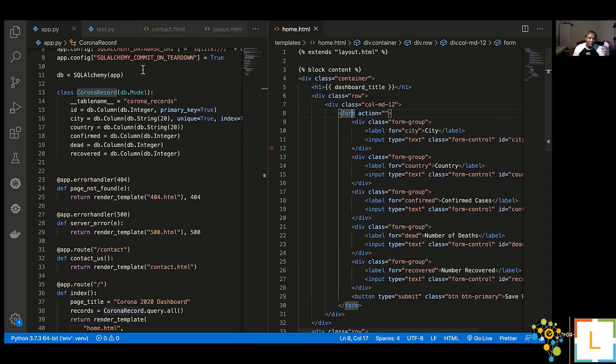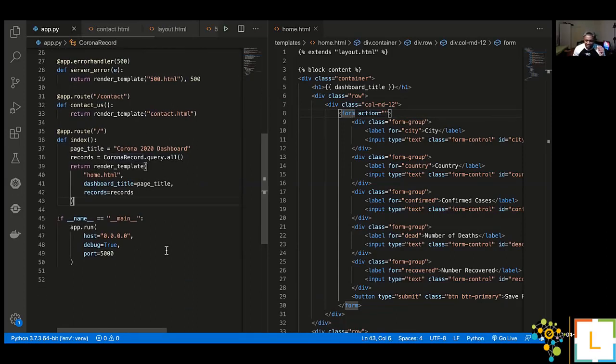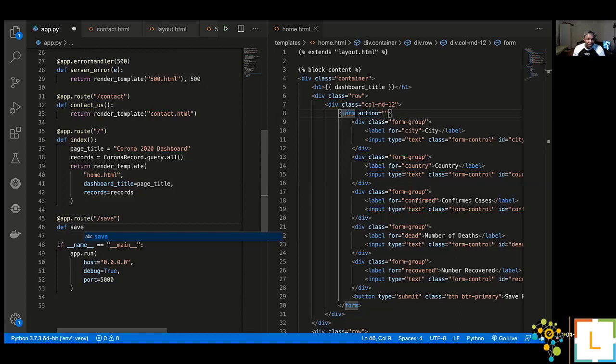Something must come there. So we go into our app, and I'm going to create a view handler for when something comes in. app.route, and then I'm going to call it save something. Then I will do def save. Now, by the way, the pass keyword in Python means do nothing. Whenever you are writing some code and you don't want to continue until further notice, just put pass there.